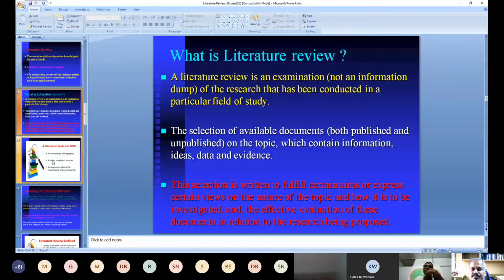If you want to get the advancement of things, you need to read the literature: what is available, what is the current status of this particular topic, what is the national status within the country, and what is the international status. Both the national status and international status of the topic will be useful in designing and executing the experiments. So as I said, if you read the available literature thoroughly, it will be easy for designing the experiments, easy for analyzing the experiments, and easy for interpreting the results.